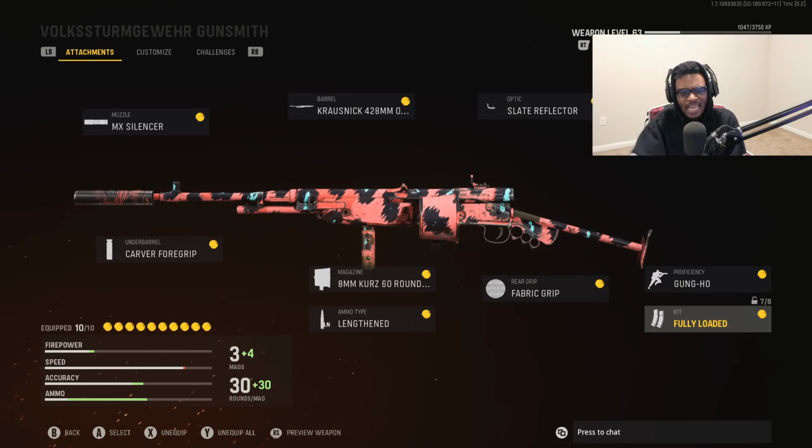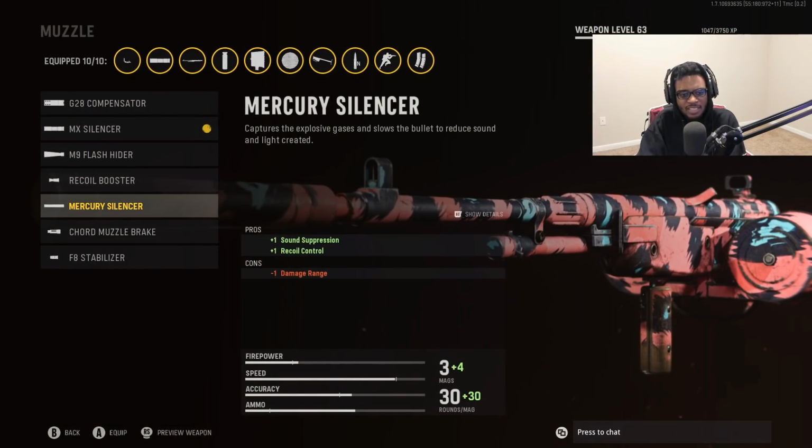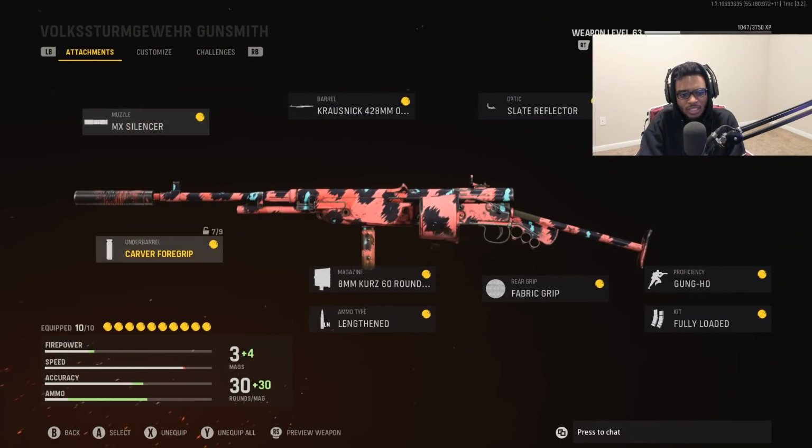Now, if you guys are wondering why I'm running the MX silencer over the Mercury silencer on this class, it's because I do not want to have any reduction in damage range. Remember, like I said previously, the Volk is a close to medium range AR, so we're gonna have to go ahead and strengthen its long range capabilities, and obviously having damage range drop off is something we do not want to have happen with this class setup, and that kind of follows suit with the Carver foregrip.